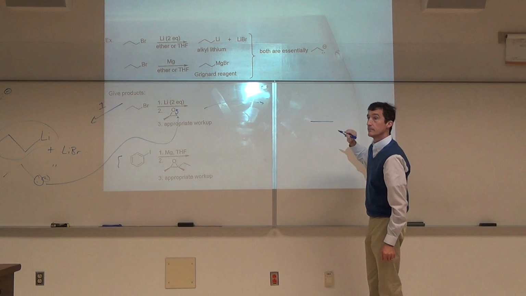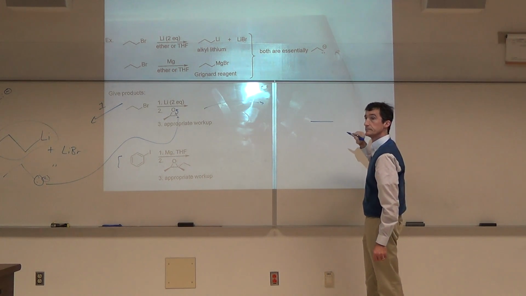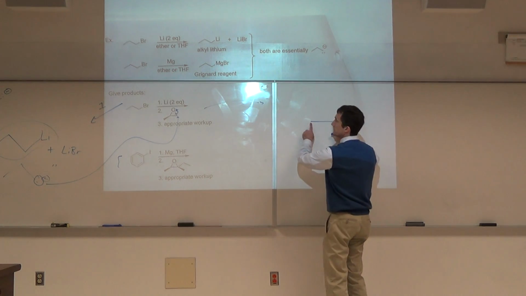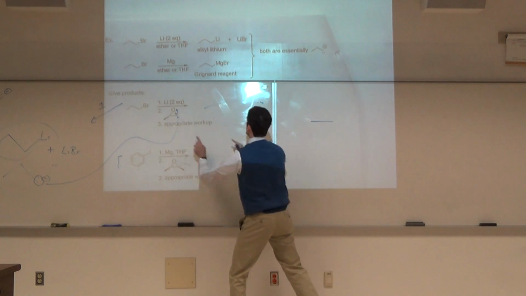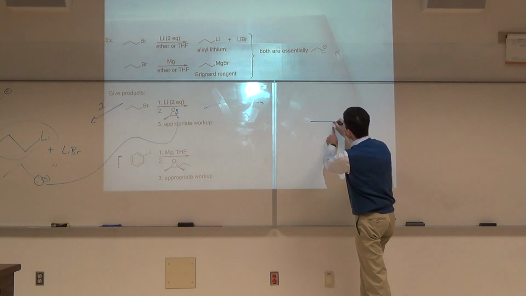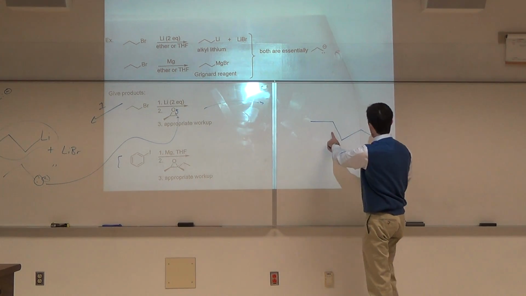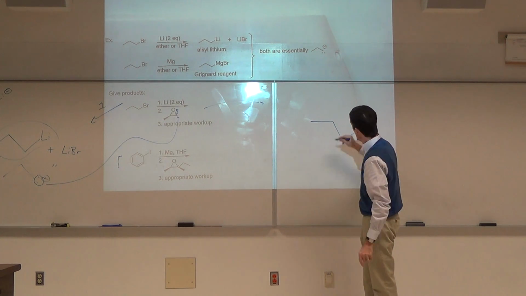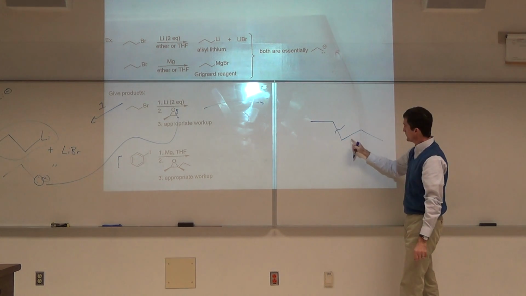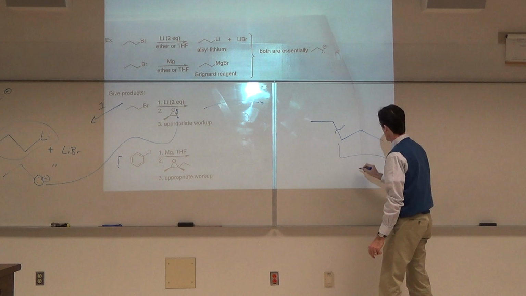Which way are you going? Are you going to the nucleophile or to the oxygen? This is the 2 carbons of the epoxide, and this is the one we attacked. So what bonded here? A propyl, right? There's that bond. Propyl was a nucleophile, okay?